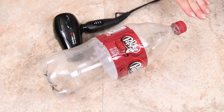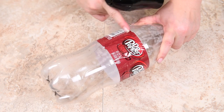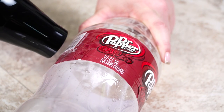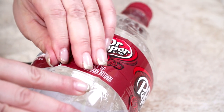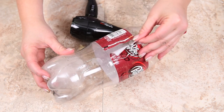We want to keep our label and our lid, so make sure you keep both of those once you've got your bottle emptied. I'm just going to take a hairdryer and blast the seam where the label meets with some heat to help loosen the glue up, and then I'm going to peel it off. I'm going to start to peel — I saw that little edge start to move — so I'm just going to peel it, and if you get any resistance you can blast it with some more heat.